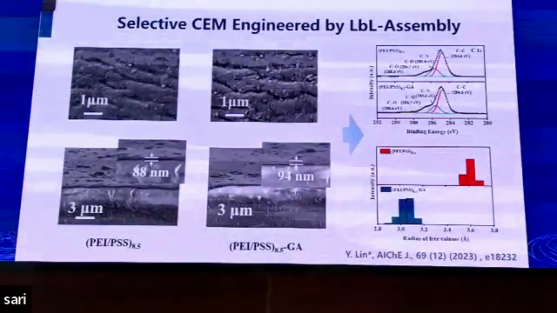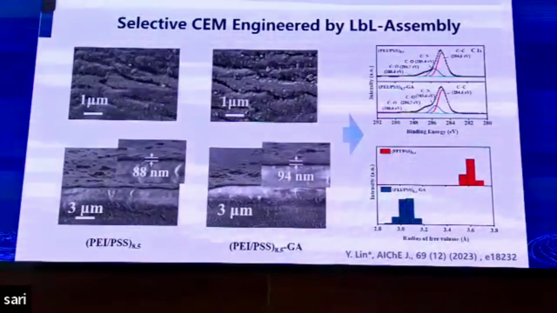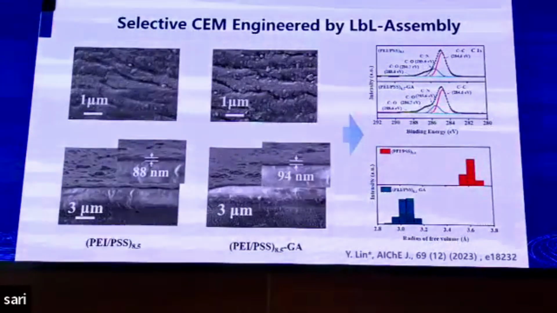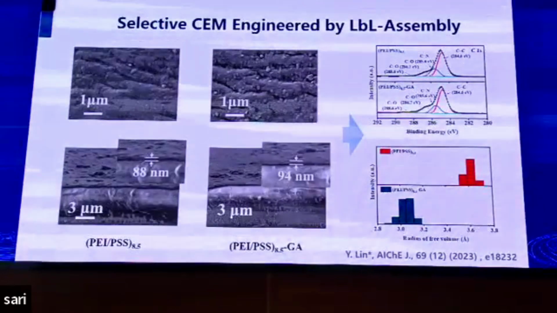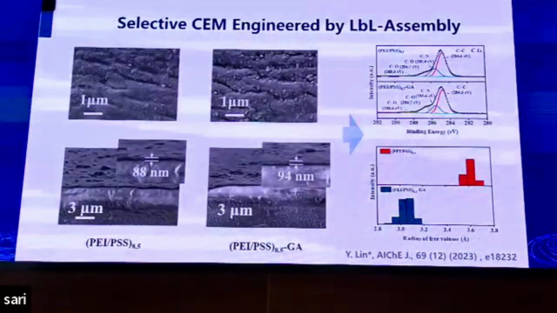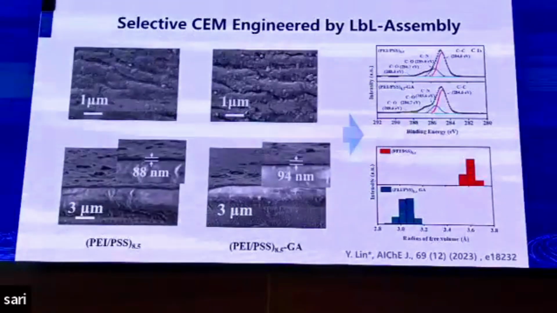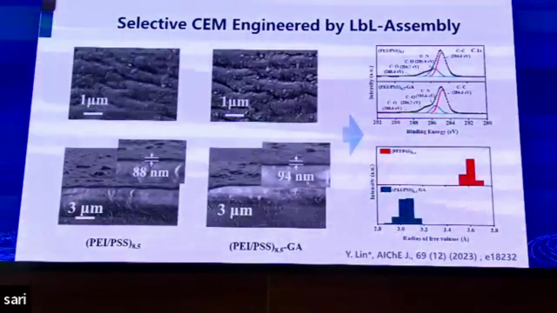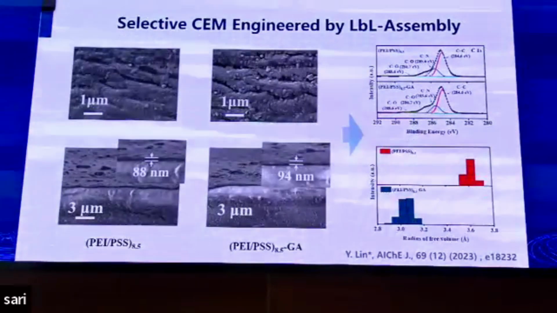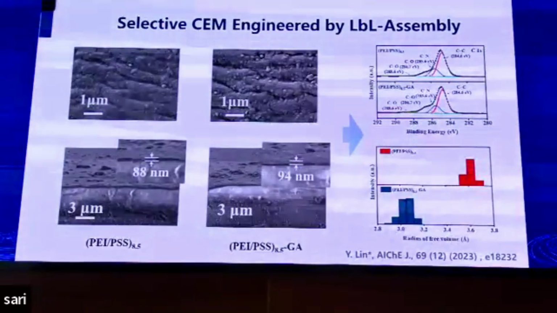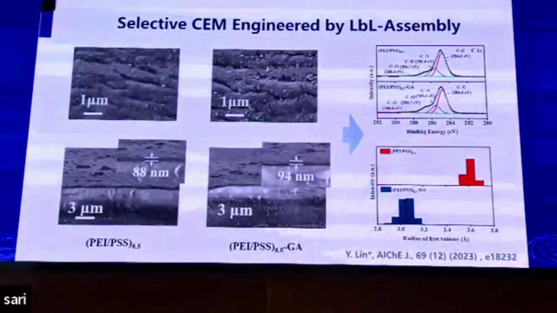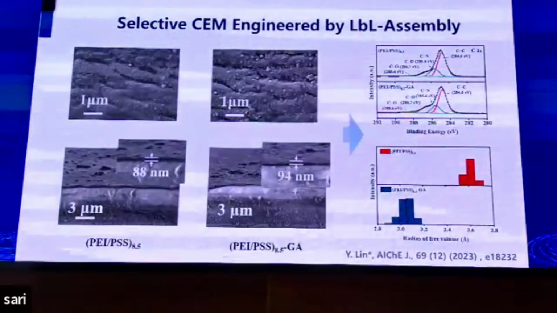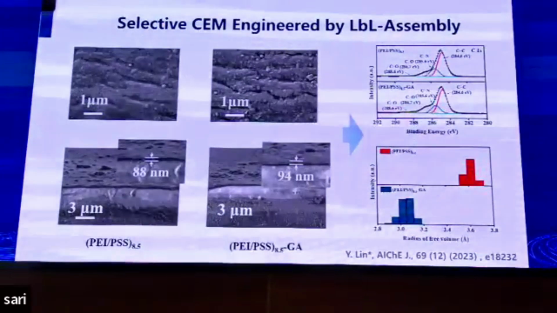Here we can see that after the GA coating, the membrane thickness nearly remained without big difference. So if the membrane selectivity increased, perhaps this is not because its thickness increased, but just because of its surface selective layer. After surface cross-linking, we can see that its pore size decreased from about 3.6 to 3 angstrom.